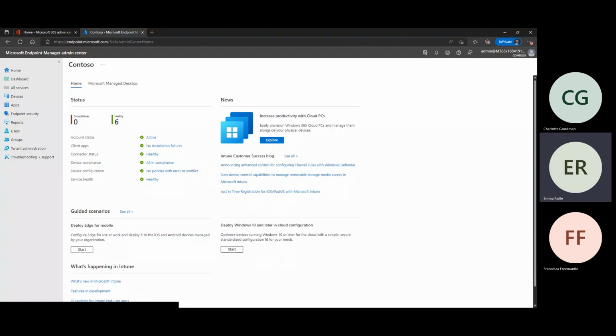And what do we want to assign those to? Available for enrolled devices, or do we want to uninstall? So uninstall is also an option. You would then go through and review and create. And then when those users log in, those devices turn on, that's when you can get those applications pushed through. So very, very straightforward in terms of that kind of application deployment. If it's any applications that you're having to manually upload, you're packaging those and uploading and tagging the location to be able to deploy those.